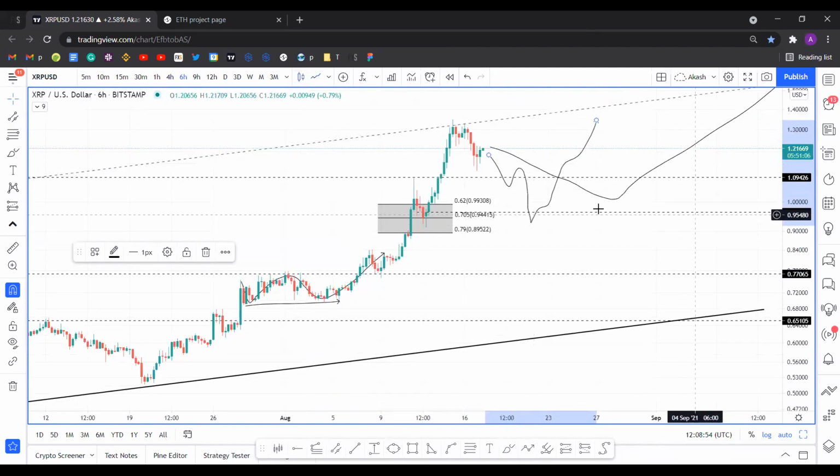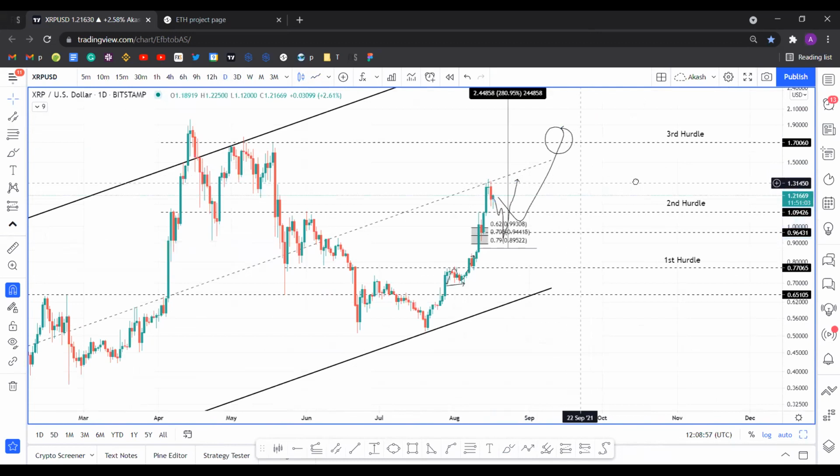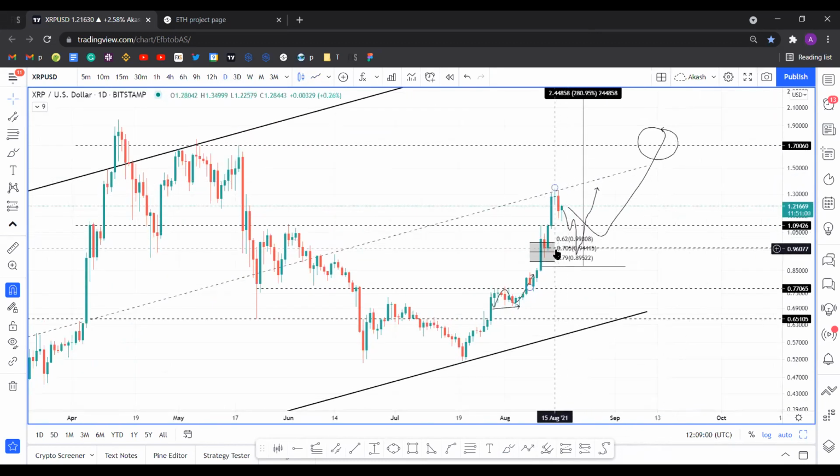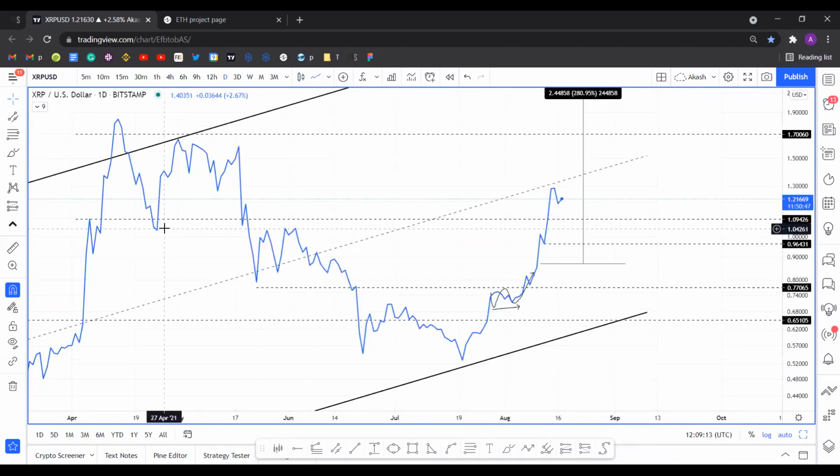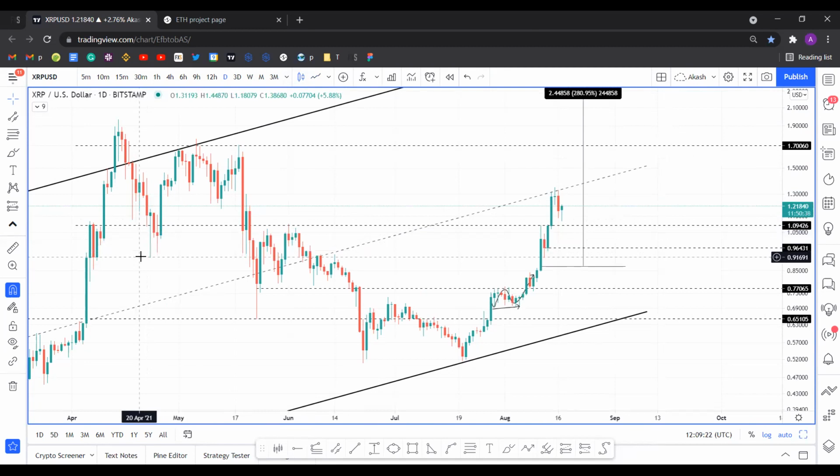So what I get from this is that basically all of us, Sheldon, Akash, and myself, are putting a lot of significance on the $1 support level. Any retracement could be held by that support level right there. It can extend from $1 to 98, 96 cents. The idea is that the market makers are always going to take you out of your stop losses, but that $1 level zone could potentially hold for XRP to continue rising.